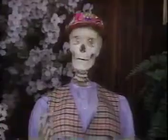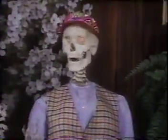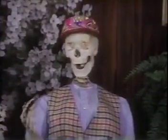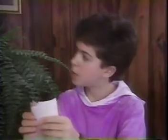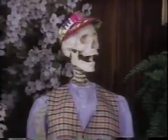Not exactly, but you do need the minerals and nutrients usually found in soil, and you have to give the plant something else to support its root system. Other than that, all you need is the proper temperature. You mean it can be cheap? If you know what you're doing. You need to sell something, Jeremy?